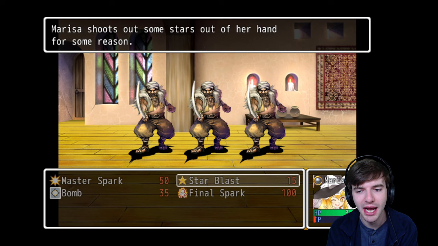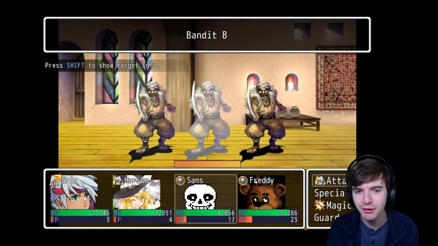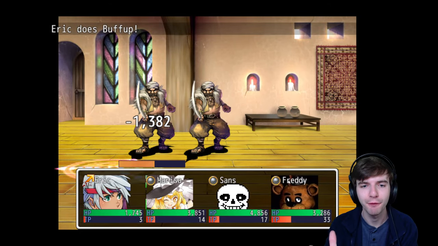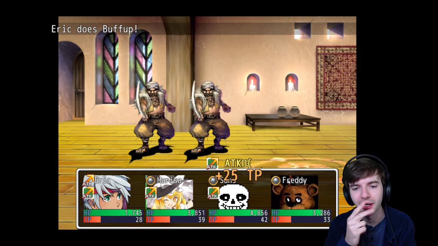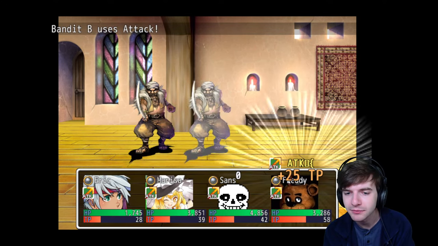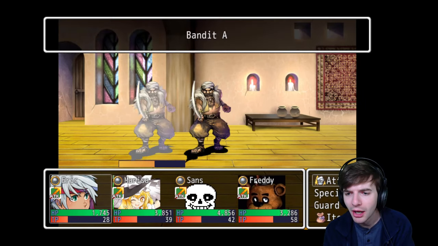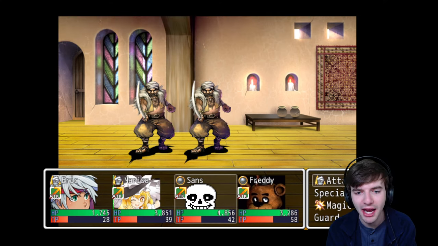Marissa, she's got nothing. So we'll have her just do a regular attack. Sans, you can attack this dude. Freddy, you attack this one. Sans missed. Good job, Sans. Freddy killed his guy. Marissa, like, half killed her guy. Good deal. Everyone's attack is going up. Sans got not hurt. Freddy didn't get hurt. All right, Eric, you attack him. Marissa, I'm gonna have you attack the other guy.